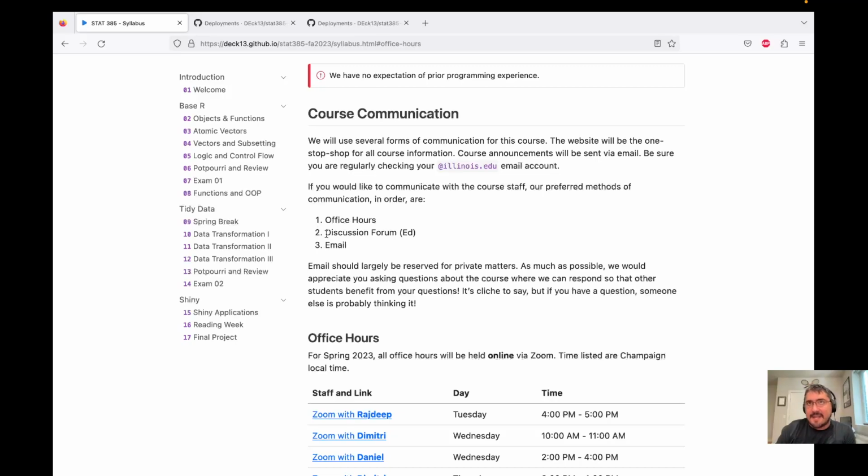The next is the discussion forum, Ed. So you can provide coding questions there. You can copy your code and upload it in Ed, along with your general questions. Don't take screenshots of code. I'm not going to copy it or write it down or anything like that. The code won't run via screenshot. Just copy and paste your code.